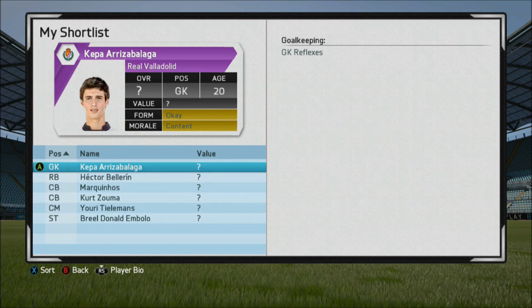So the first one is Kepa Arrizabalaga. I think he'd be very hard to sign considering he's just moved to Real Valladolid. Anyway, he has just moved there, so it'd be very hard to find, but maybe we could get him in January or something like that. But he seems like a very promising keeper, only age 20, and apparently he has a very high potential in this game, so if we can bag him, that'd be a great signing for us.